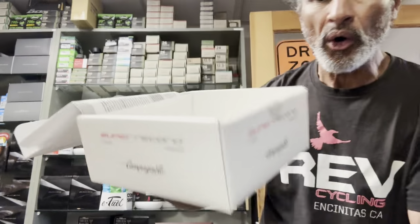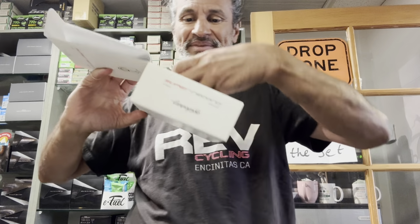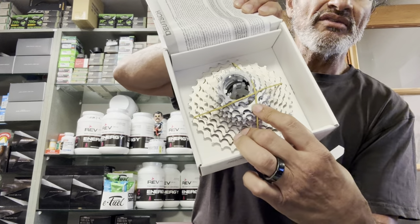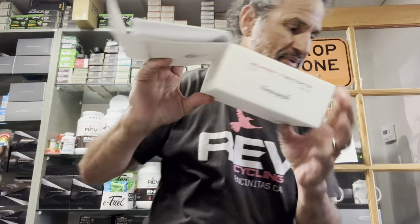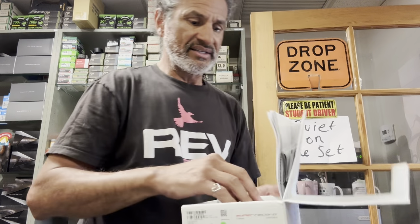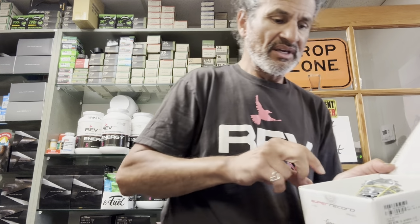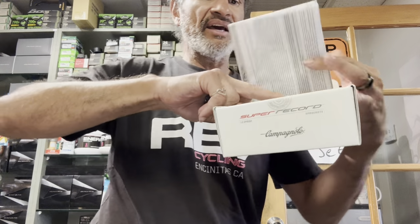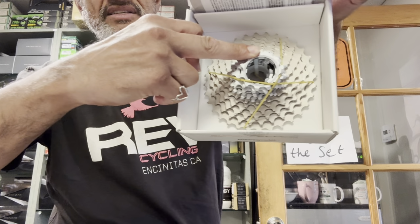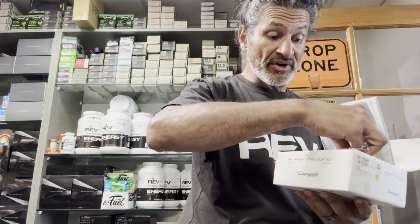And look how, oh dear. I thought it was trapped in there, but I guess not. There it is. Very pretty. The only thing that fell was the cap, or the lock ring, I should say. So luckily, it's made out of metal, so it's fine. But yeah, there it is. And it is really, really pretty, isn't it? So that's your Super Record 11-32 cassette.